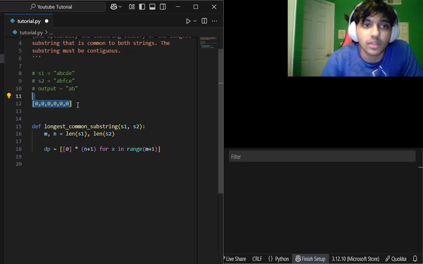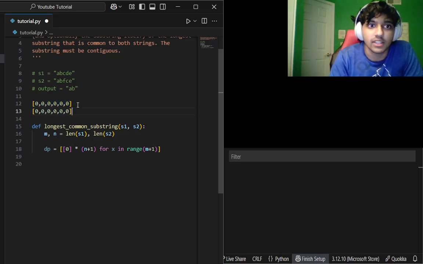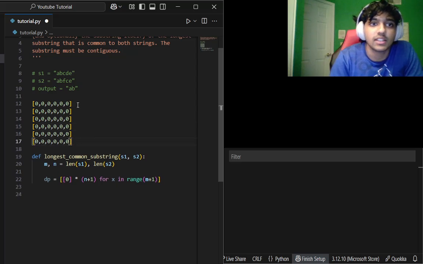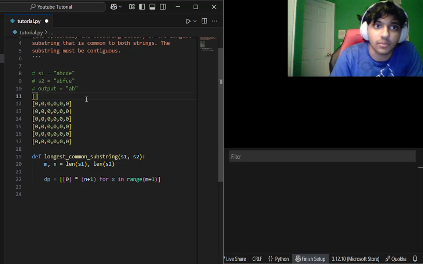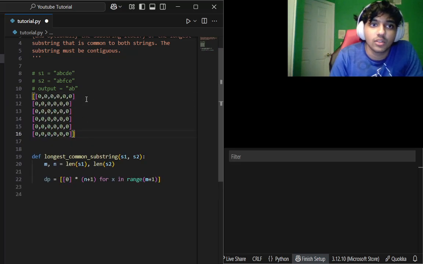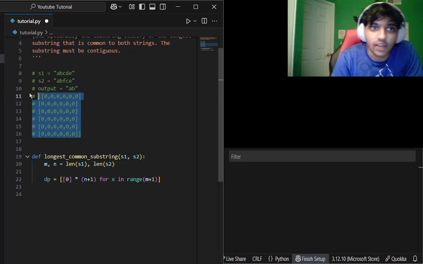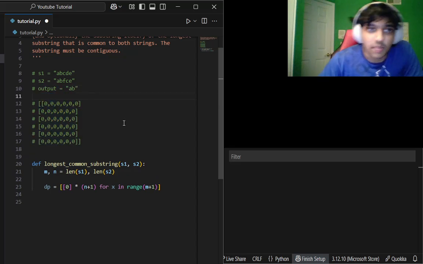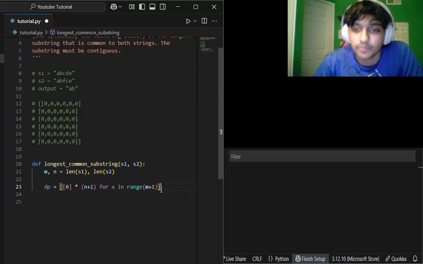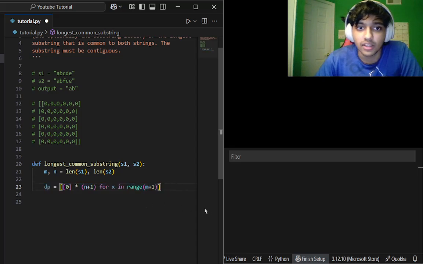And then it's going to be a matrix of this 6 times, 1, 2, 3, 4, 5, 6. And then all of this is going to be in a list. So that's just a better visualization of how the specific matrix would look. That's what we're creating here, essentially.